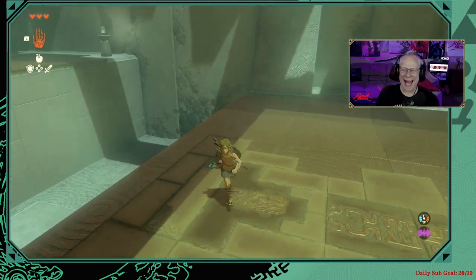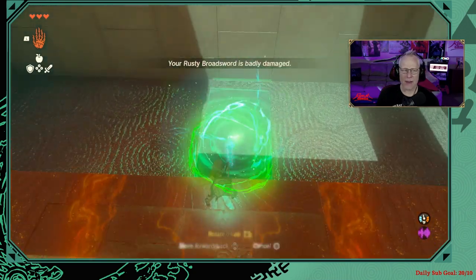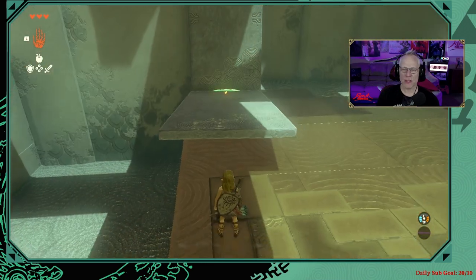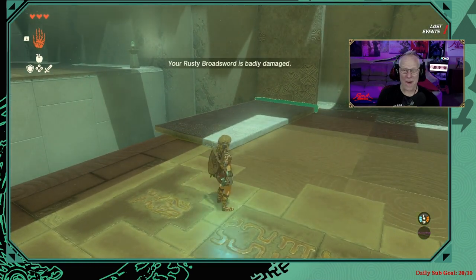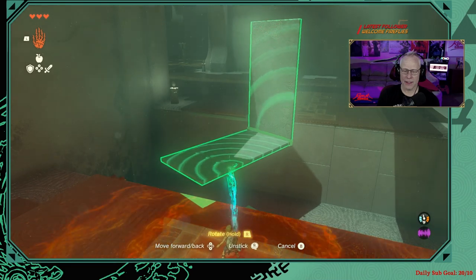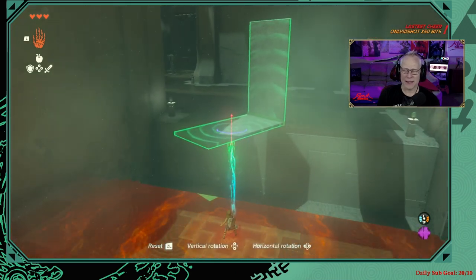Oops. Oh, there's another one here. Okay, hold on. Oh, wait, I can connect them, right? I can connect them now? How do I connect them? Attach. Wait a minute. Oh! Ho, ho, ho. What? Unstick. No, I don't want to unstick anything right now. Hold on. Rotate.